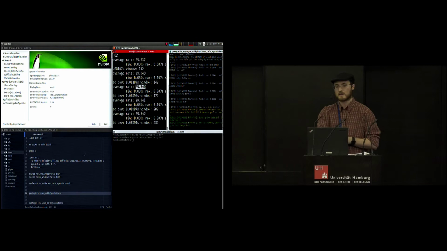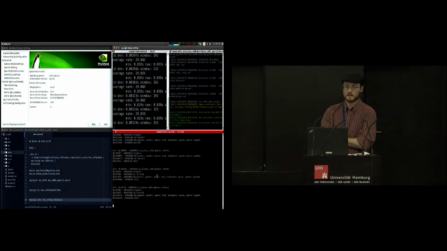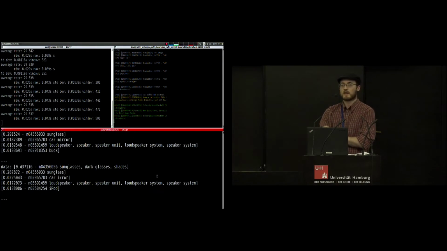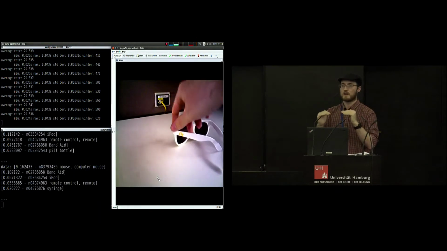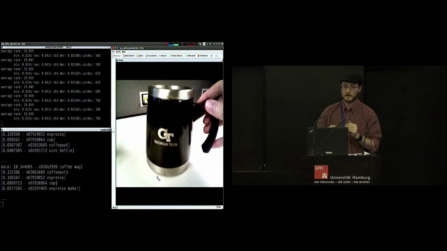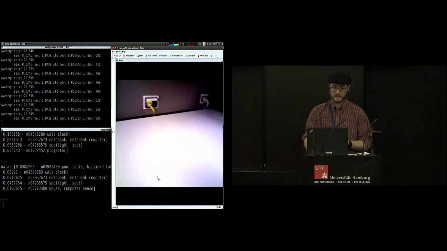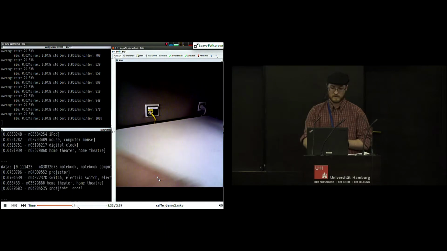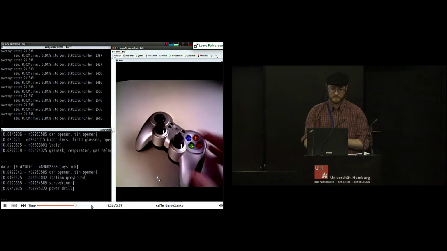In this YouTube video, I have a link to the code base that you can try. My goal is that you could pull down this container, and as long as you have the equivalent NVIDIA driver installed on your system, I think it's CUDA 7.5, you could implement the same thing. Here you just see it classifying coffee cups and different joypads, and it's like 50% sure that's a joypad.